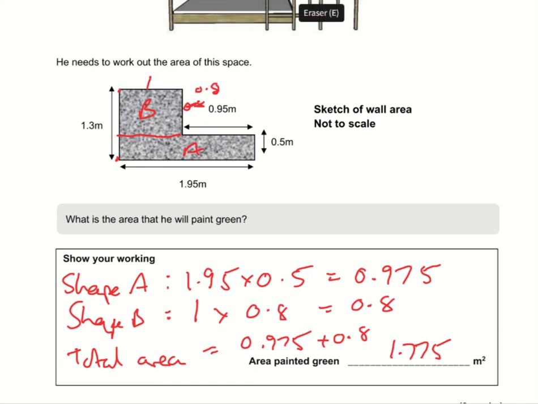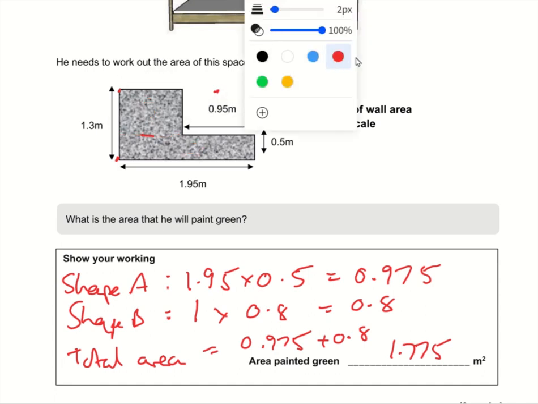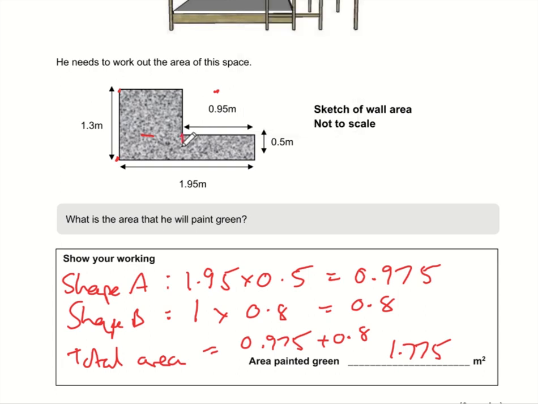Alternatively, another way you could have worked that out, which potentially might have been a little bit easier if I just get rid of all of this, we could have divided it the other way, like so. And again, we would have just had the same issue. We know that this is 0.5 times 0.95, easy to work out, and this is 1.3 multiplied by this distance here, which again is 1.95 minus 0.95, which is 1. So anyway, whatever you do, you're still going to get exactly the same answer there.